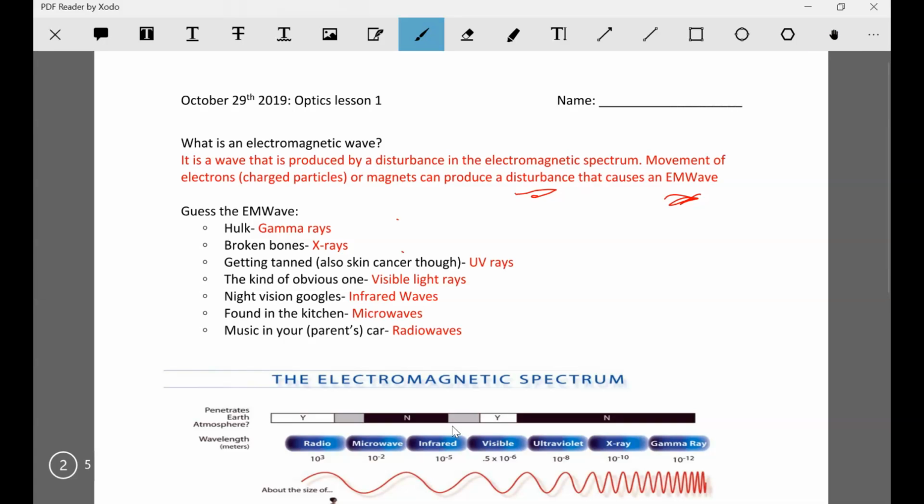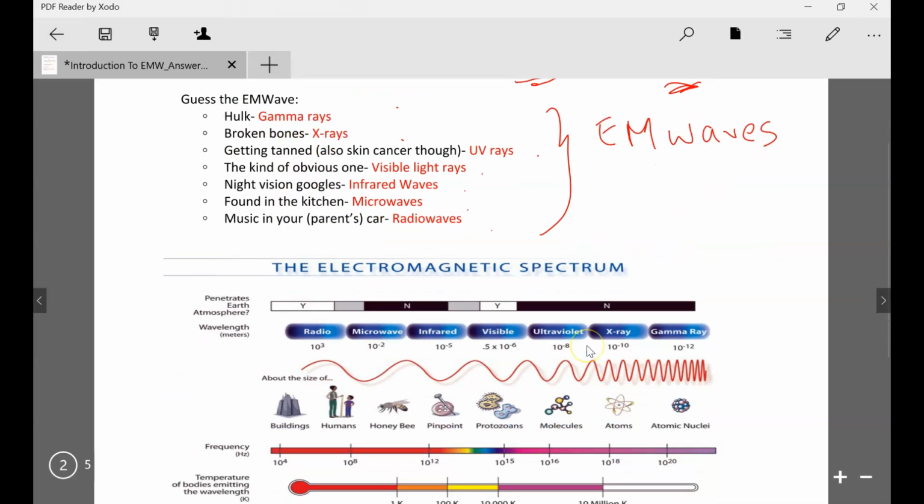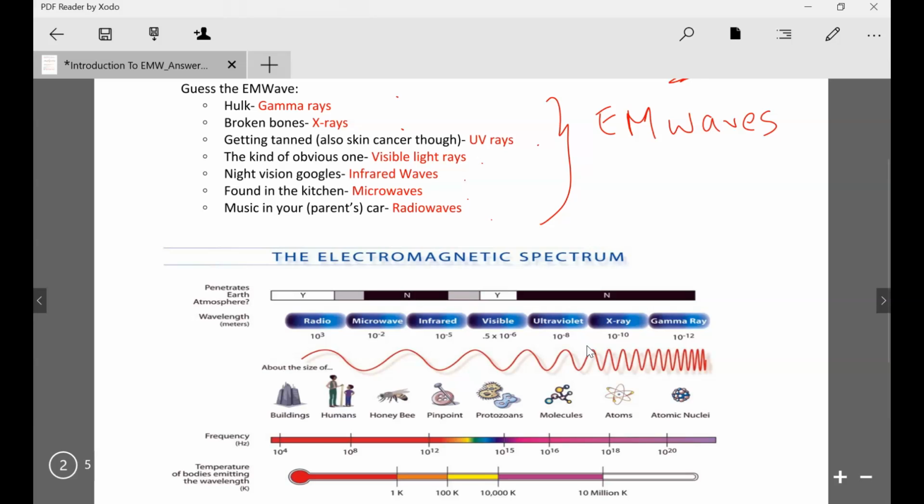We talked about different kinds of waves. It's important to stress that all of these waves are technically electromagnetic waves. They're just different types of electromagnetic waves, right? So they have the same characteristics. They're all electromagnetic waves. They can all travel without a medium. They're just different types of an electromagnetic wave, and they differ in their wavelength pretty much.